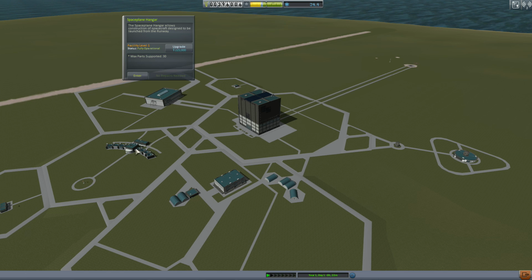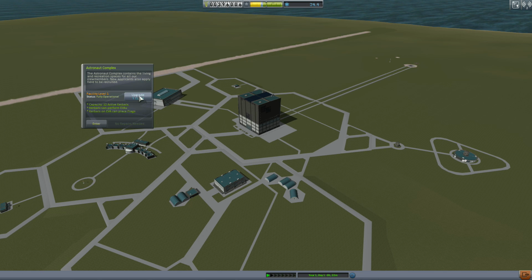Basic action groups, more parts. There's a lot of different upgrades we can do. Kerbals on EVA can place flags. Kerbals can perform EVAs. There we go. That's the one, isn't it? Yeah, we'll think about that one.